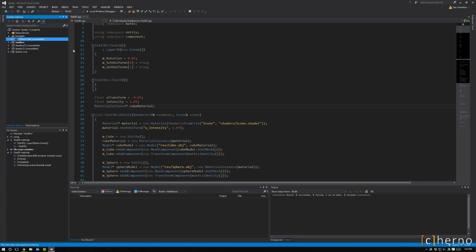Under examples, we've got Cherno, which is a little Minecraft clone that I made, but this is the Sparky version of it, the Sparky port. The reason that's unavailable and I've unloaded that project is because it doesn't work anymore because I broke the API of Sparky. I added this ages ago, a few months ago in fact, just to test how that would function under Sparky. And Sparky has developed probably twice as much since then. So it doesn't really apply, and I'm not sure I want to have examples here.